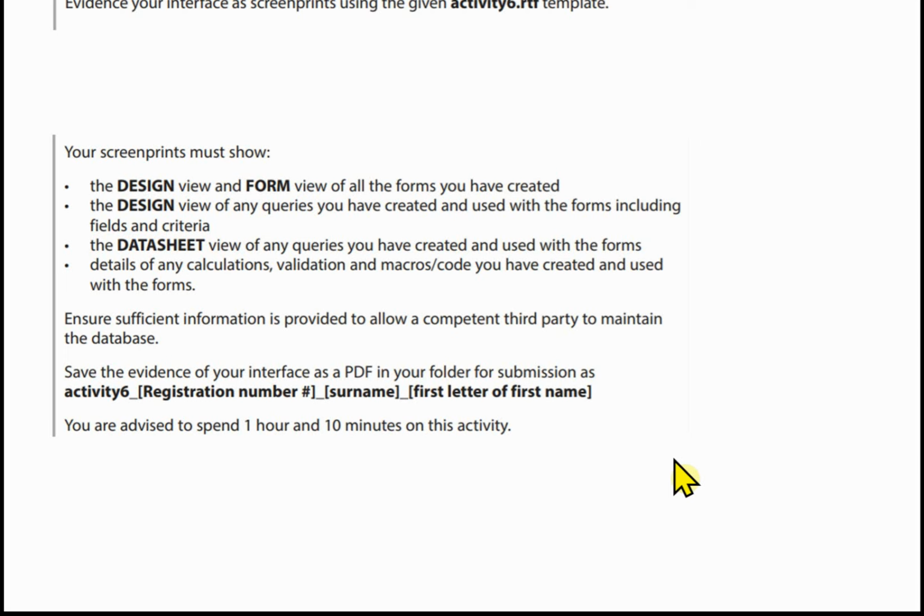So I would advise get the first form done out of your 1 hour 10 minutes. Create the second form. Do as much of it as you can. Hopefully you'll be able to complete it. And then after your 1 hour 10 minutes, move on to the testing and then move on to the evaluation. Similar to Part A, as in keep moving forward. You will get some marks from your testing and your evaluation if you do them. If you don't do them, you'll probably lose some marks.